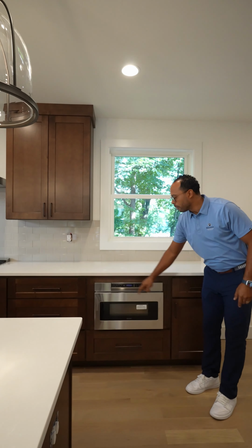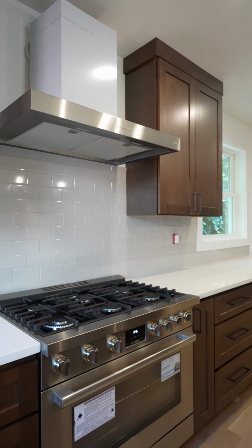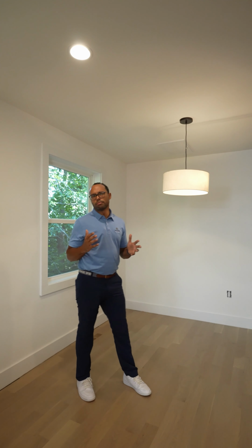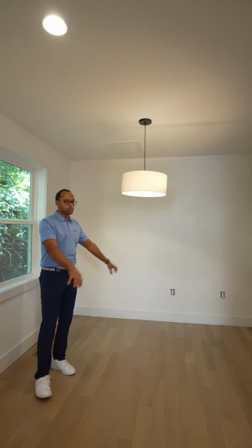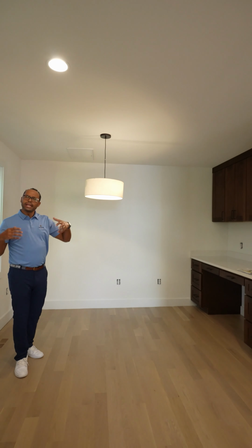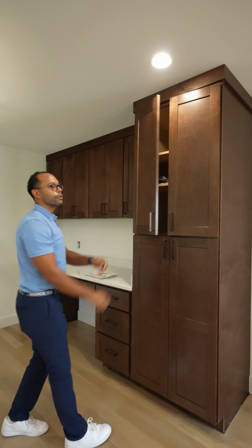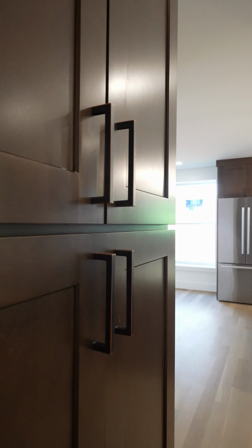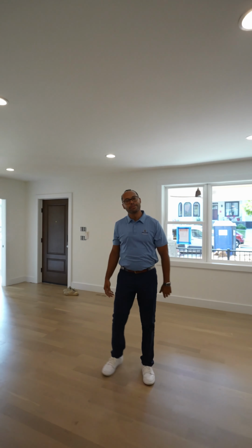So who says a microwave has to be boring when you can put it under the cabinet and have it be motorized? And more of what we're having as requests from our clients are some traditional considerations with some modern accompaniment. So like I'm standing where the dining room is, you can tell by this location of this light, so this is where the dining room table will be. You may not always have the benefit of having a dedicated pantry, but it doesn't mean we're not going to consider it in our design so that you have it. And so what we'll do is we'll transition to the other side of the first level, because we can pick up where there are some traditional considerations, but in a very thoughtful way that work for today's modern family.